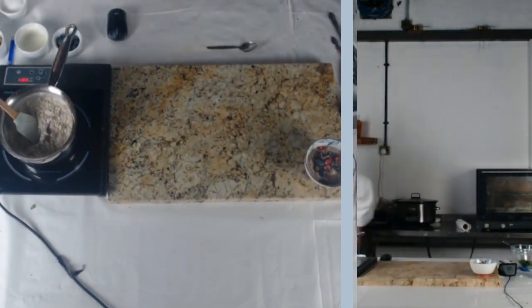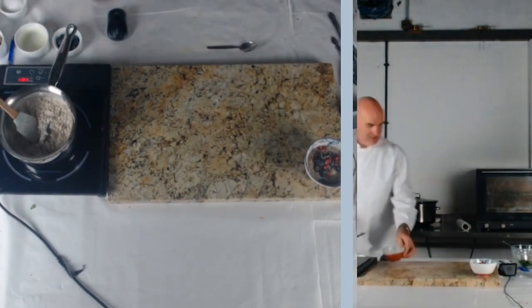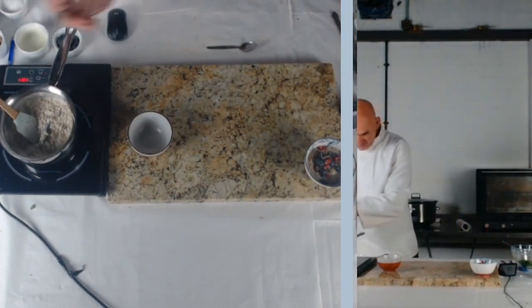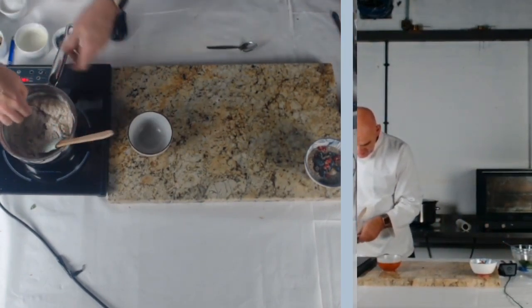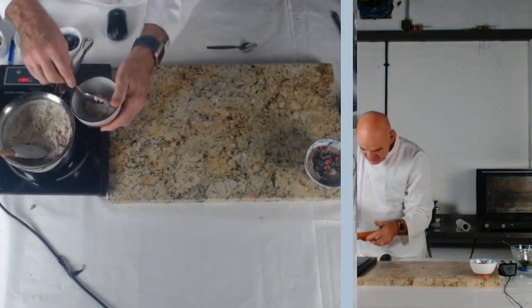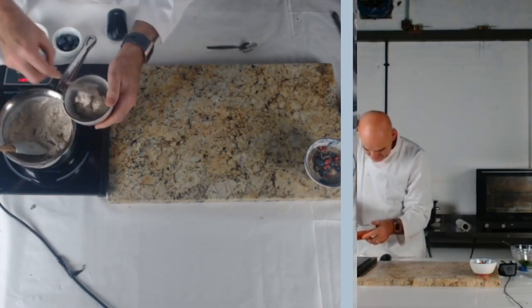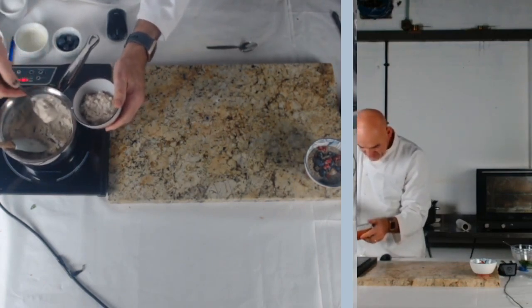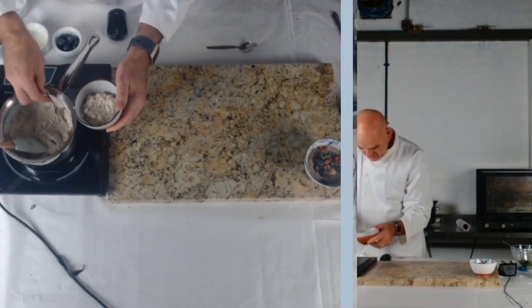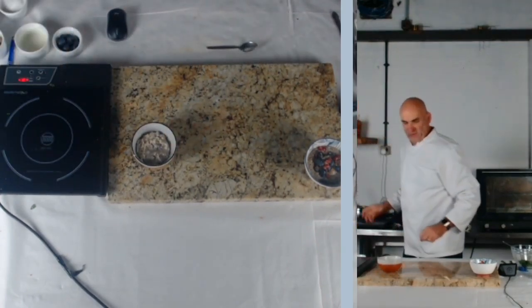I need a little dish. Pardon me. There we are. So I've just added the cream into there. So this is my rice pudding. It smells absolutely delicious. It's lovely and thick. That's what I'm looking for. There we go. It doesn't take long. It takes about 10 to 15 minutes to cook it. There we are. You get 6 portions of it. Let's just put it on the side.